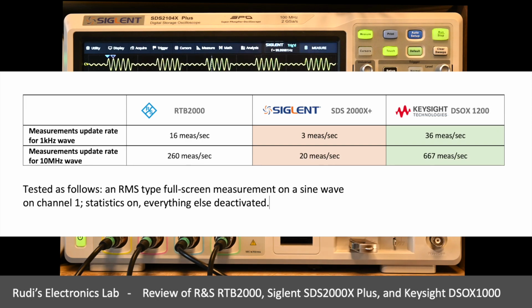And then we see that the SDS is going to be very slow at 3 measurements per second in that setting. The RTB is already like 5 or 6 times as fast, and the Keysight is blazing fast in doing that. And then if we move to a 10 megahertz signal, all the devices get a bit faster, but there also the Siglent is way slower than all the other devices.